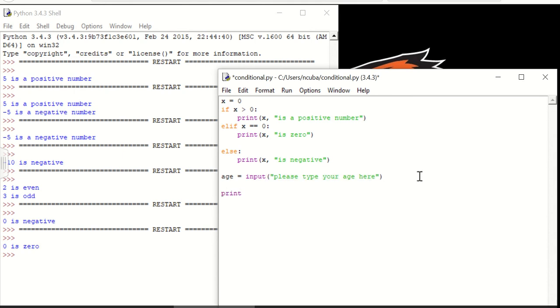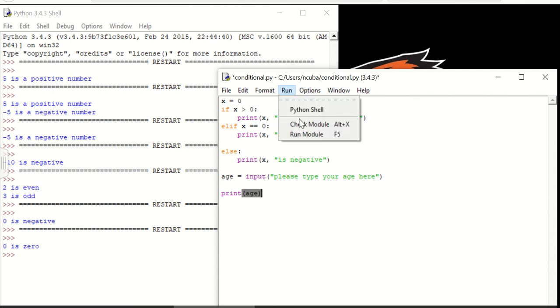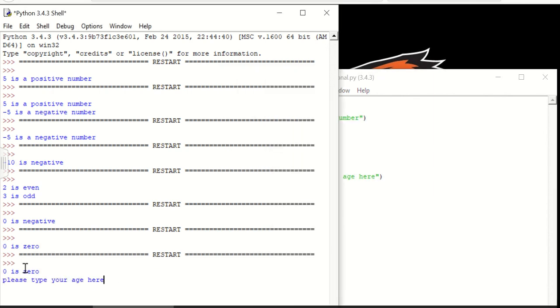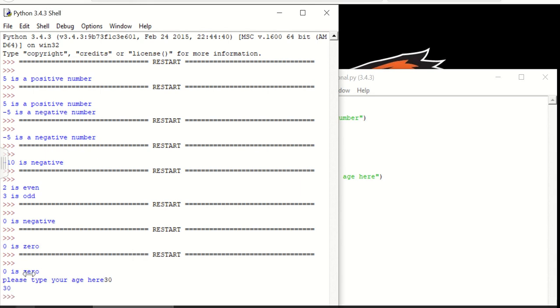And then we can run a print statement, and we'll print age. So now if we run, you can see here, please type your age here, and a blinking cursor. 30, and we hit enter, then that's what gets printed back.